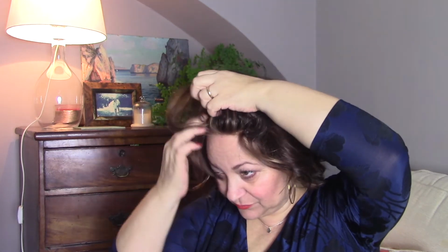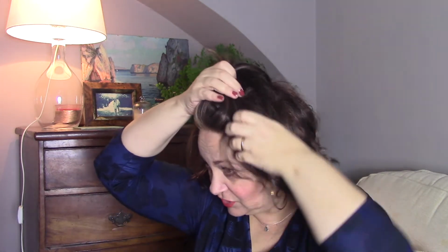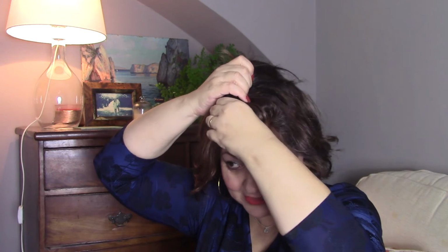I'd like to try having everything back at the front to see what we can do. Because it's such a shame to waste this lovely lace front if we can actually utilize it to its full potential. Let's just see how that looks.